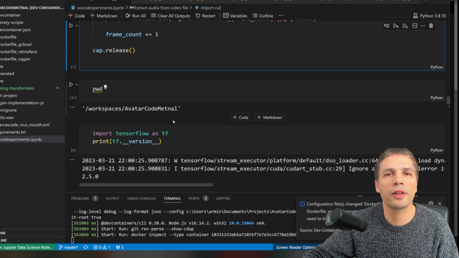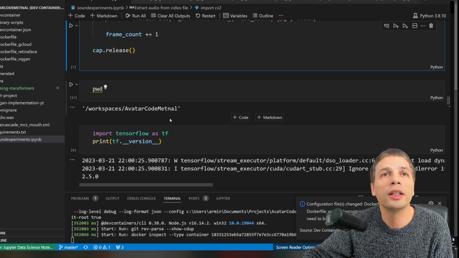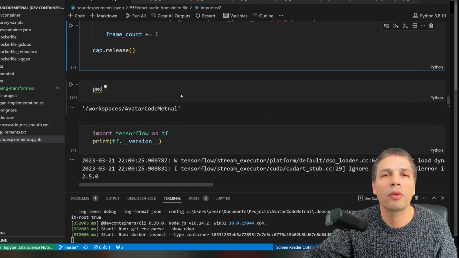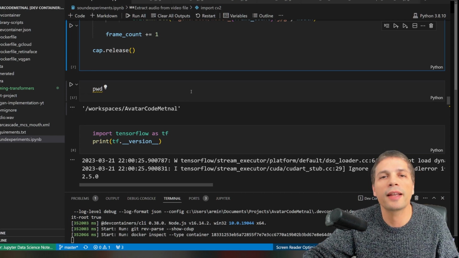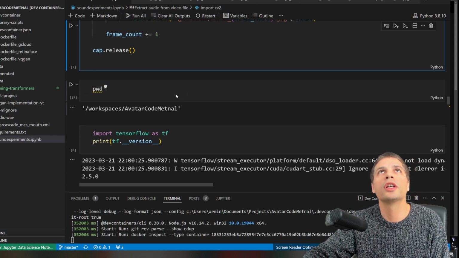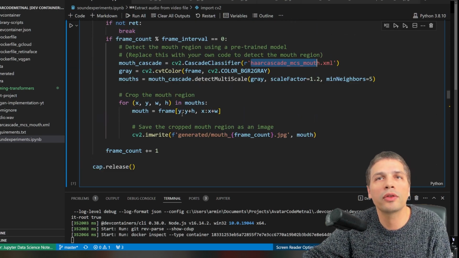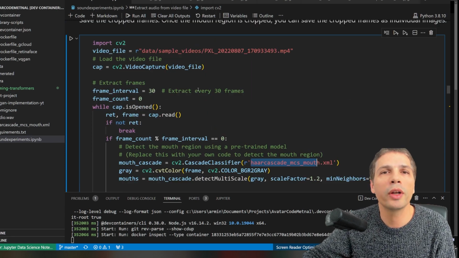The problem with all these AI frameworks is that they all come with different dependencies. So every time you need to switch from one framework to the other, or from one model to the other, you have a whole new set of dependencies. Yes, of course, you have Conda, which is supposed to help you with that, but I find that even if I use Conda environments, it's still a pain. So Docker is the way to go.